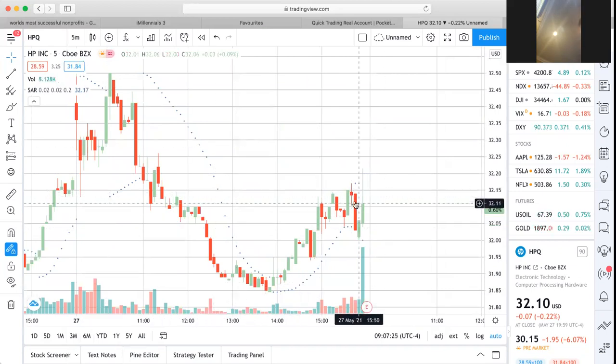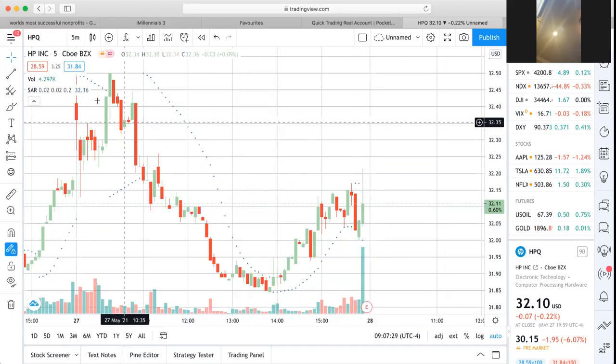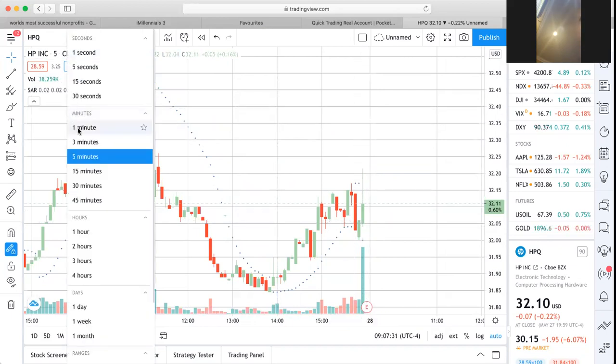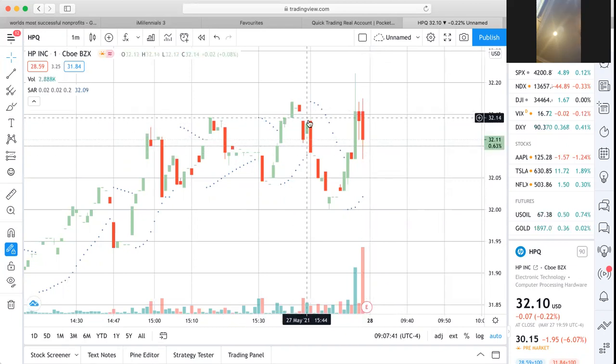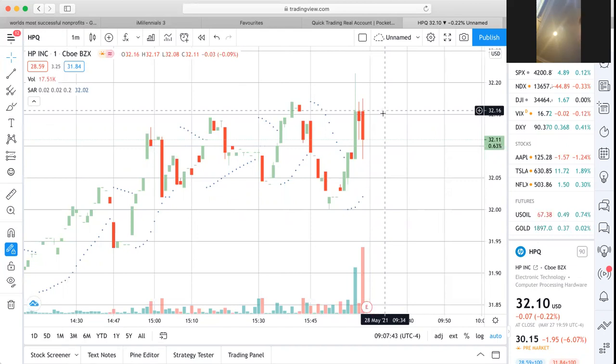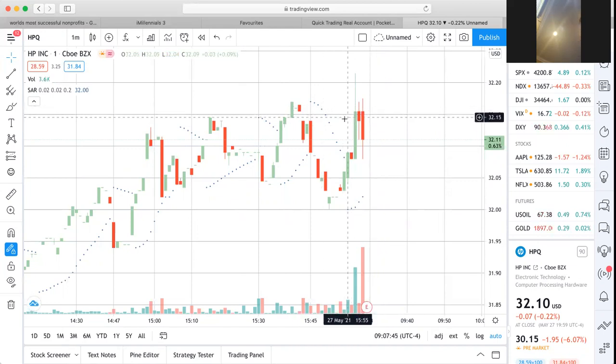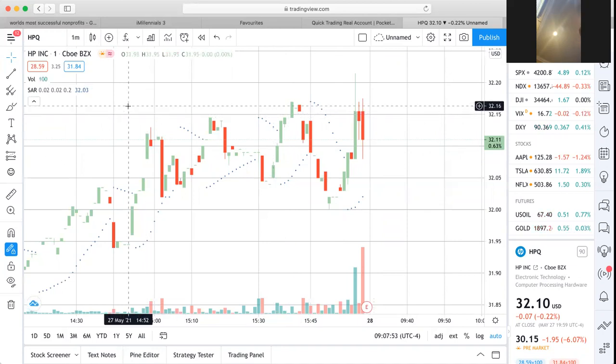Right now, on the 5-minute for HP, the candle is green. But on the 1-minute, the candle is red. That means price is jumping at something I can't do an analysis on, so I'll have to stay away, unless I have another way. I use the box strategy where I trap price. I want to find a way to trap price, but it's not allowing me to. So I'm just not going to trade HP right now.